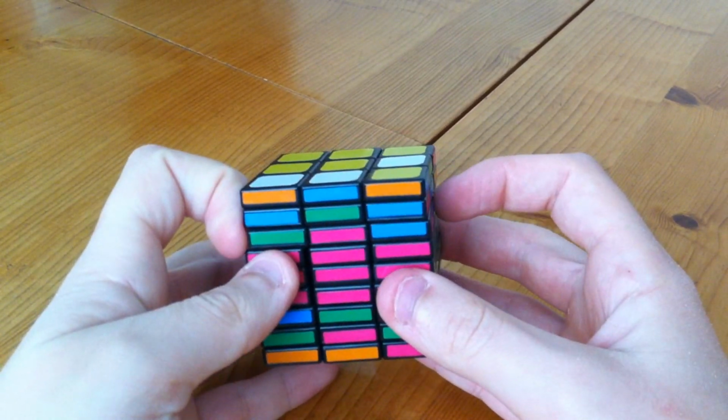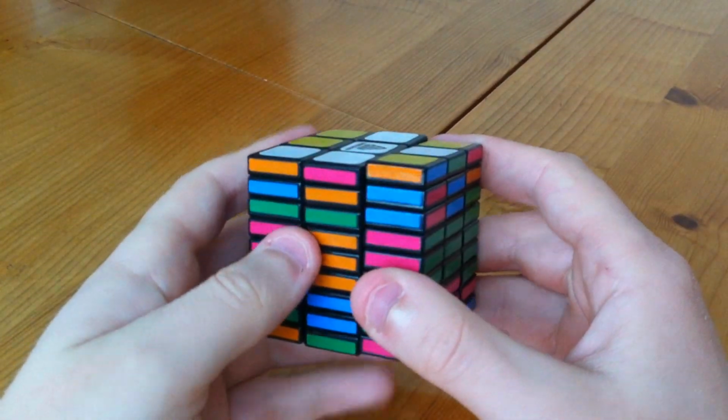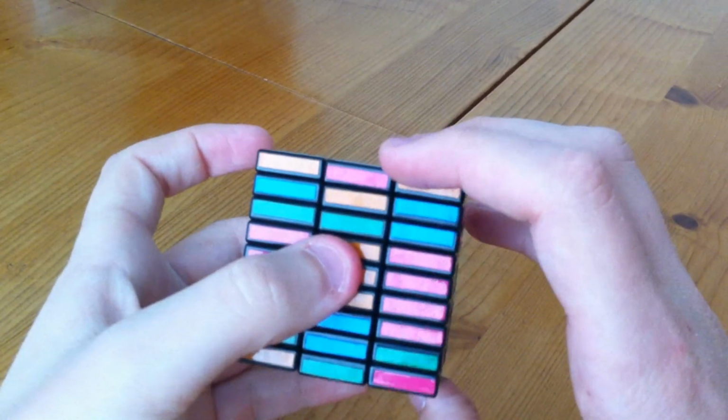We must therefore swap one of the greens with one of the blues from this layer here. As you can see, conveniently there's a blue right at the front there. So we move the blue onto this side, and then do M2. We now have the blue here and the green here, and if we do the algorithm, we will swap those two.